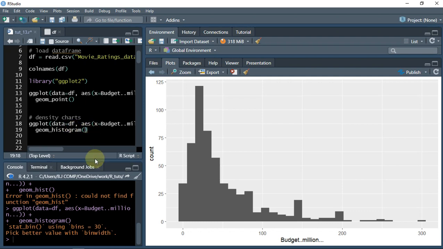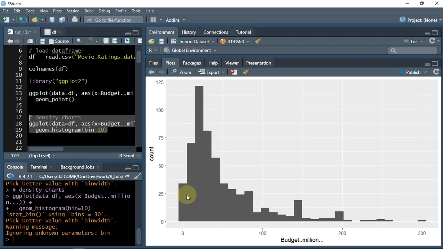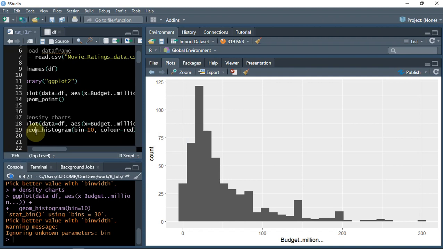And you can just specify your bin size through the geom hist function, and you can arrange it accordingly, right? And then color can also be set. I want it red. Let's make it.